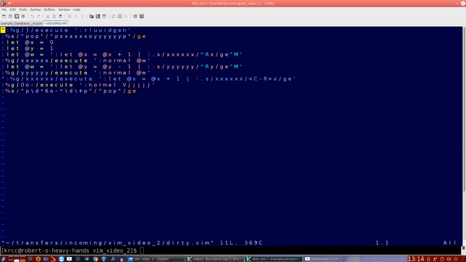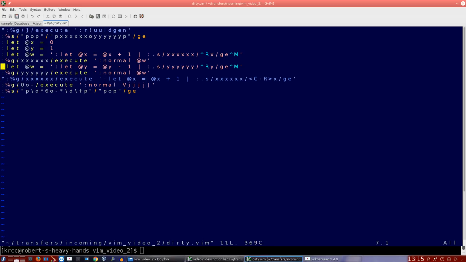Okay, so we're here, and this is a complete Vim script. The beauty about GVim scripts is that the same way you edit in GVim, you put that into the script, and what you see is what you get. Once you get the finger memory and you learn how these commands operate, then all you have to do is write those into a file. Anything that starts with a double quote is a comment.